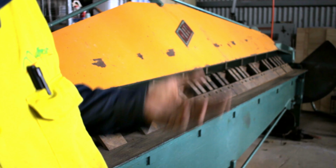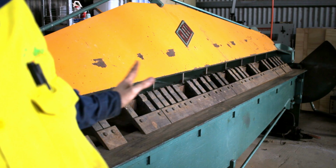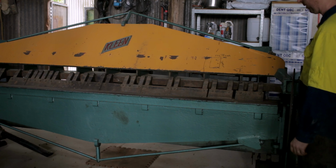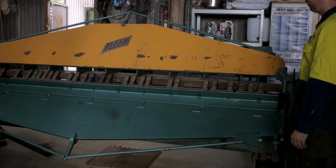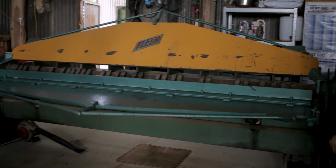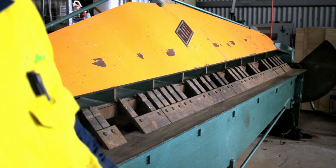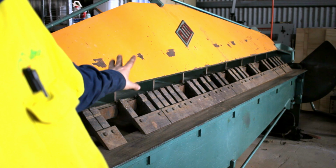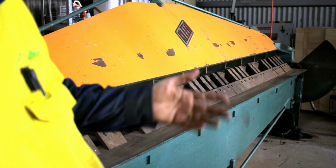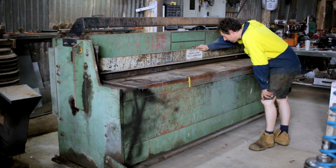Though it's not very often you deal with a 3 meter long sheet. I mean, I'm sure it could happen, but most of the stuff I deal with is 2400 by 12. I think I mentioned 3 millimeter is its maximum thickness folding capacity, which is pretty beefy. 4 millimeter alloy and 2 millimeter stainless steel. That's what the guy said. And from memory, that's about right from the one we used to use back where I did my apprenticeship. Fun fact, this is the same folder I had when I was an apprentice. So it's pretty cool. I feel like things are coming full circle in a roundabout way.